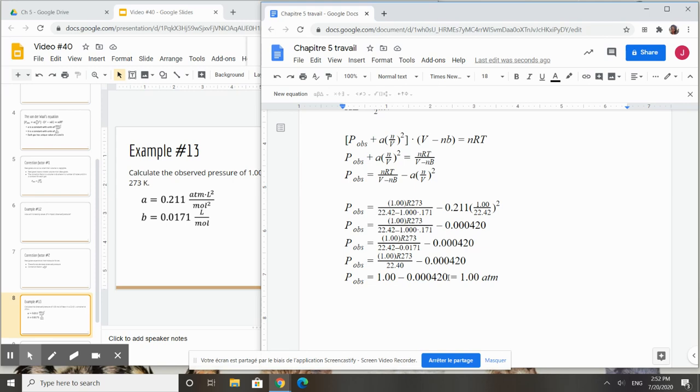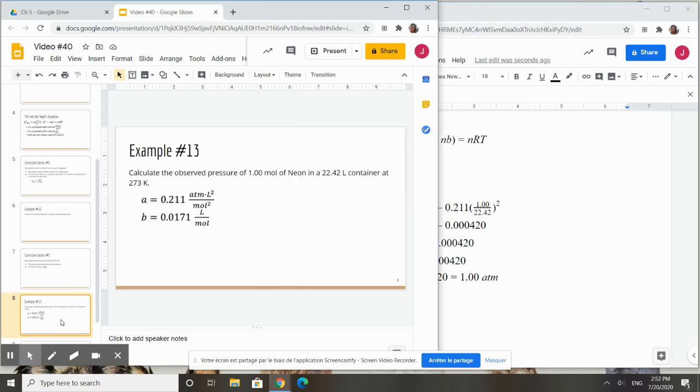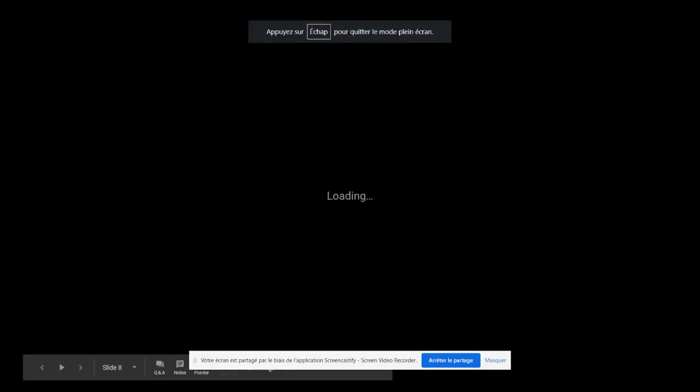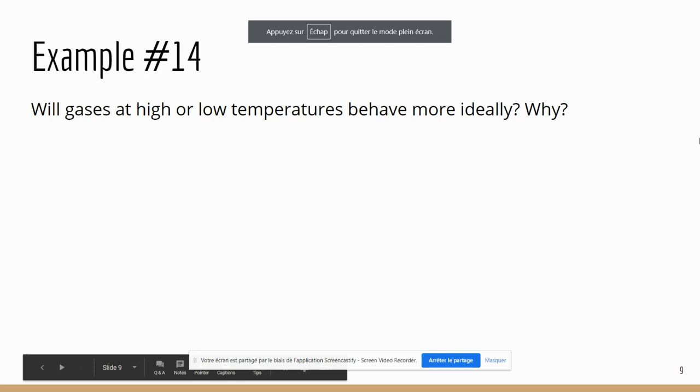You're never going to see a difference of more than, I think the highest I've ever seen in a problem in your book is maybe 5% at the very highest, but certainly nothing higher than that. And usually you get the same answer either way. If you get the same answer either way, that tells you that your gas is pretty close to being ideal. Neon is a fairly small gas and it doesn't have very high intermolecular forces, so that makes sense. Pause here.